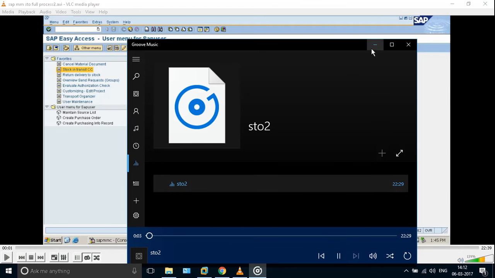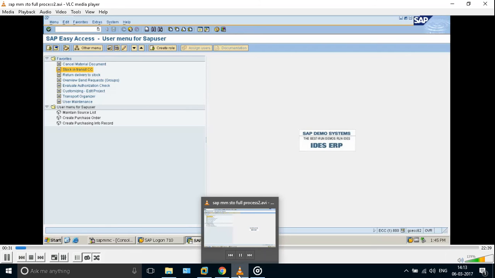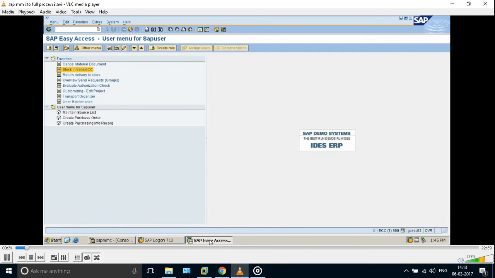In the previous video of STO, I have defined all the parameters that are required as a prerequisite to make STO. That is basically not a job of a consultant from a background. Maybe that is required, but it is not the core work. And now I am going to explain what configurations are needed to be done by a consultant for the STO. Okay, so in the previous video we have done all the configurations regarding your SD and LE.